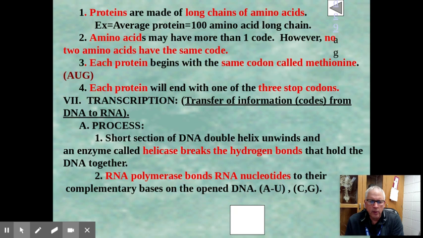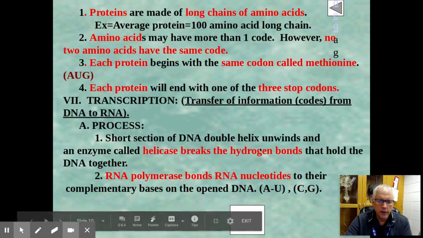It's going to go and after it unwinds, so we're exposing the bases on DNA. These little pieces of RNA are floating around, very similar to replication, except instead of having DNA nucleotides, we have RNA. The sugar's different, one base is different. AUCG, we substitute the U for the A. They're going to start finding their matches. If an A is exposed, a U pops in there. If a C is exposed, a G pops in there. So we're going to start making a daughter strand off of that DNA strand.